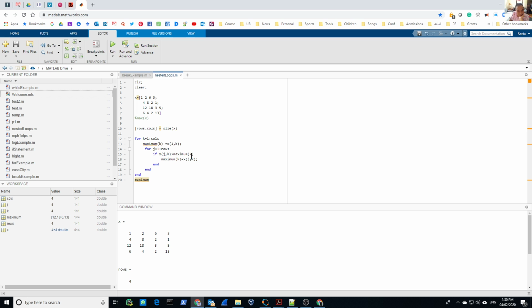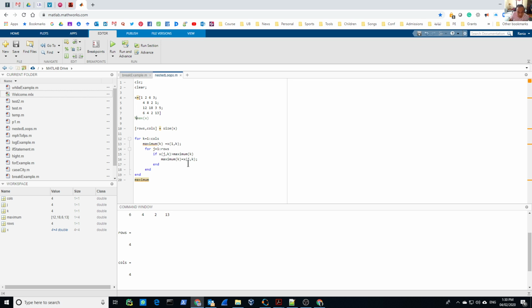maximum of k. The maximum of k at the beginning will be the first value. If it's greater, then you switch them and you loop again until the end. You end up with the maximum of k, and that will be the maximum of that value.